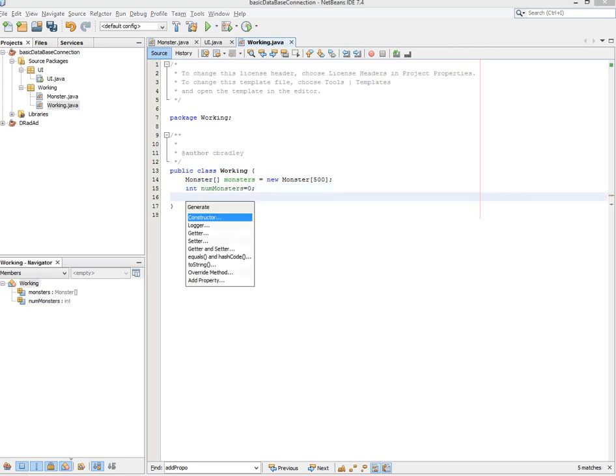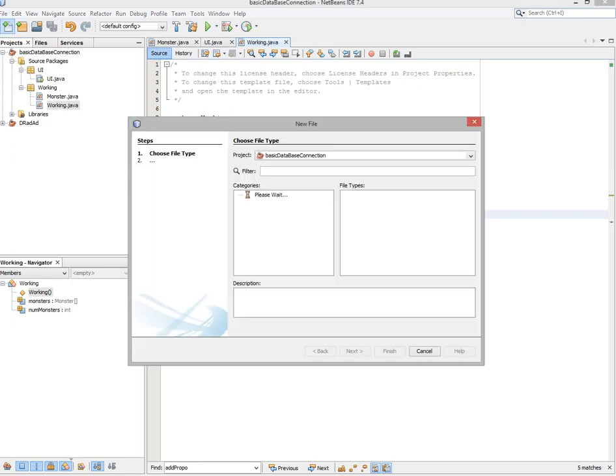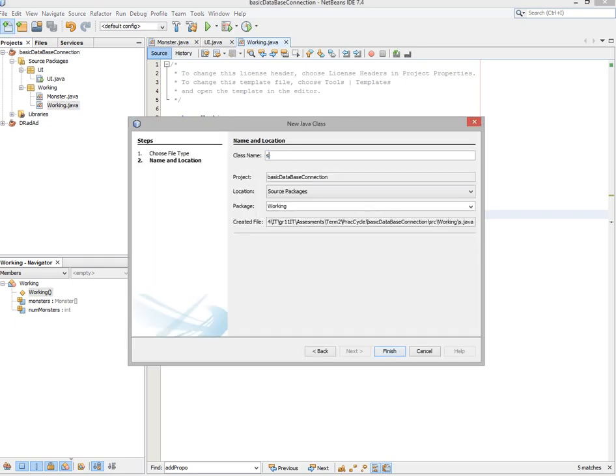And then I'm going to create my default constructor, and inside my default constructor I would end up having to now I want to populate this monsters with the monsters. So now to do this, we want to get from our database, so we need to work with database connection. So what I'm going to do is I'm going to create a new class, and this class is purely my storage manager class. I'm going to call it storage manager.